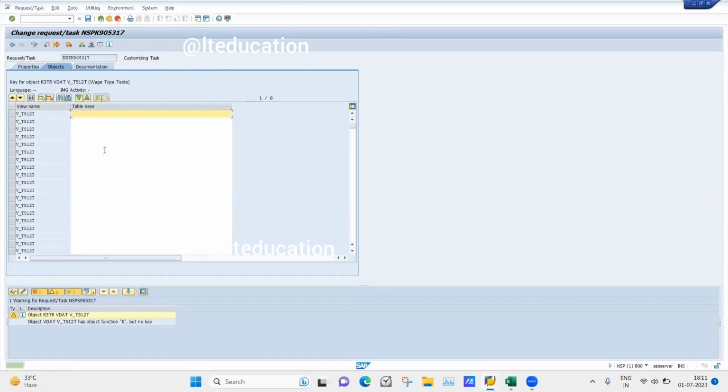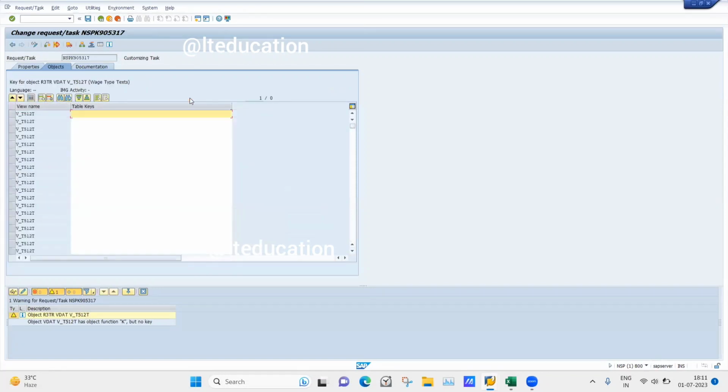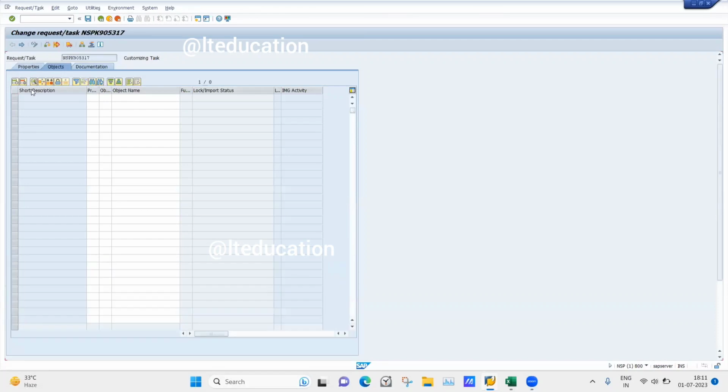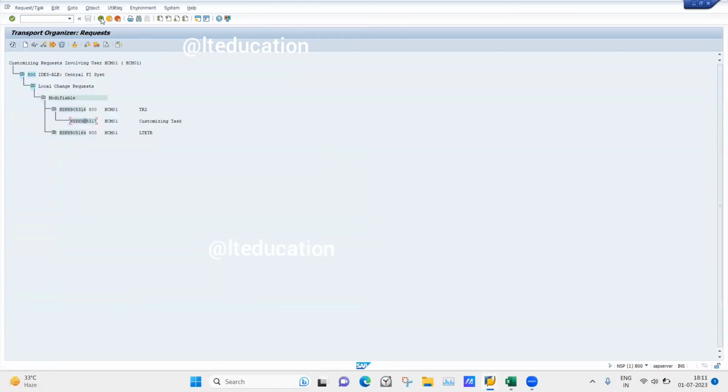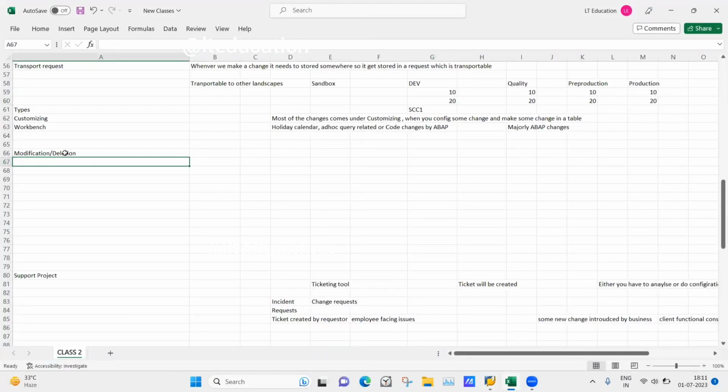Yes, I want to save. And now no data is stored here. I can also delete this table which has been created from my end by mistake. Before making any modification, you have to revert your change. After I click on this, you can see earlier it was expandable, and there was one table coming. Now you will not be able to see any table, because I have modified my TR, and it came back to its original state. So that's how we can do the modification or deletion.